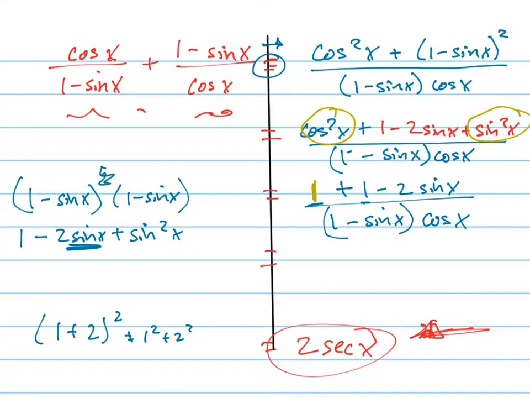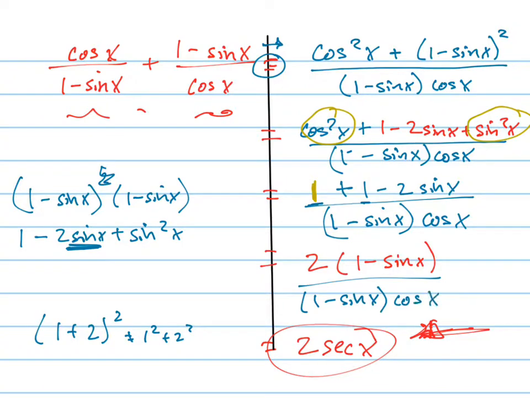1 and 1 is what? 2. And not only that, but in this next step, I'm going to do 2 things, if that's okay. I'm going to actually add them, and then I'm going to factor it out. Because see how there's a 2 here also? Yeah. So I'm actually going to write 2 parentheses 1 minus sine x. I should have changed colors. So that's that, and it's over 1 minus sine x times the cosine of x.